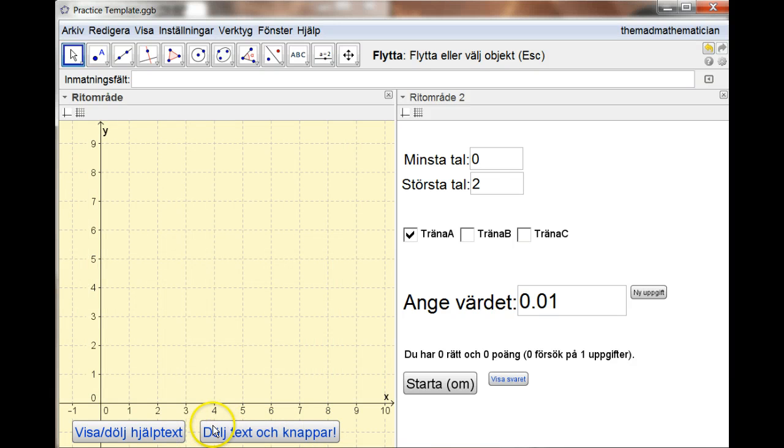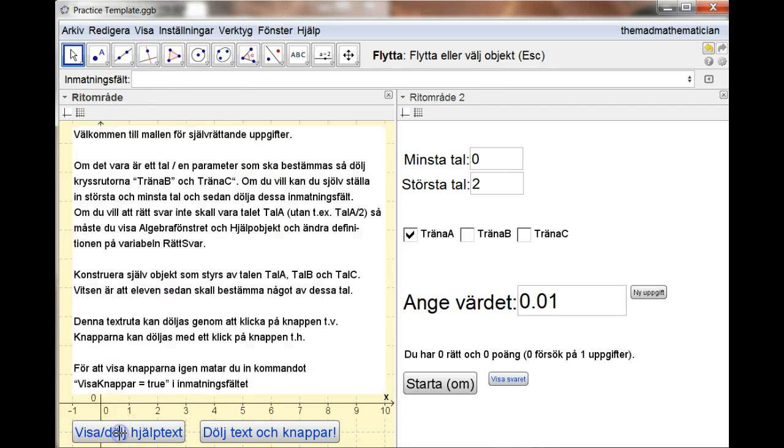So I've produced another button that will hide the buttons permanently. Well, you can get them back, but then you have to type something here. You have to type visa knappar equals true, and you get the buttons back, and then you can show the text. That is actually mentioned in the text. To show the buttons again, enter the command visa knappar equals true in the input field.